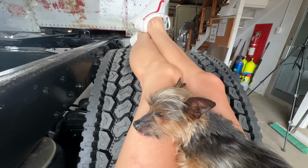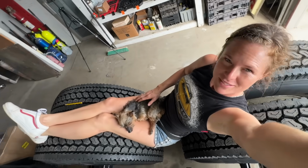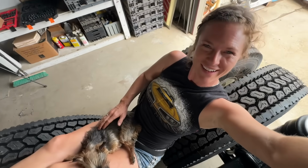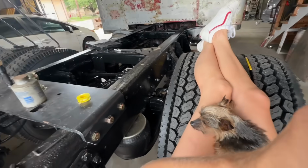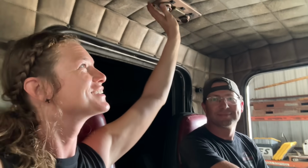I'm having trouble getting up. I found myself in a rather comfortable position. This is funny. Oh dear. This is so goofy. Just sounds so good in this cab. Dude, I can't wait to see all this nice and black and fresh. It's gonna be so amazing.